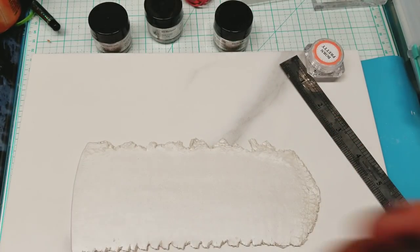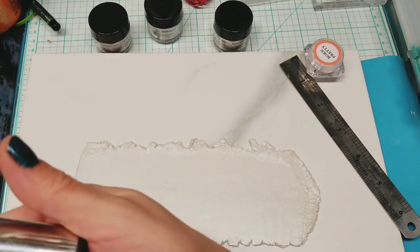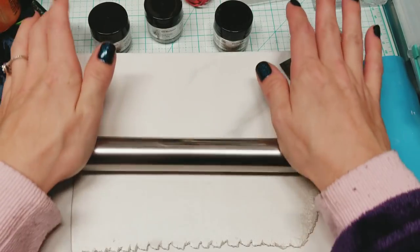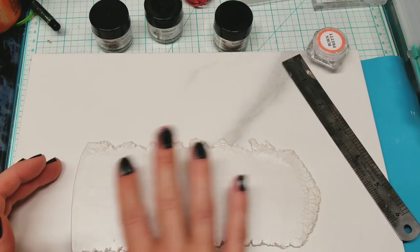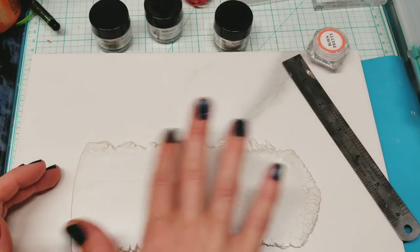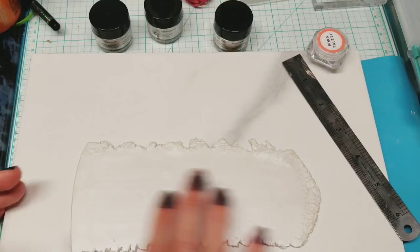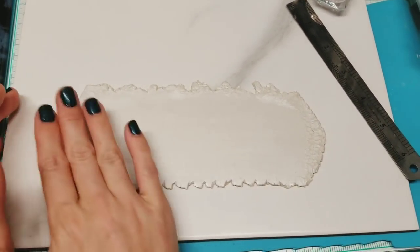And I might just roll it with my regular roller, let me clean my roller, just to get any pasta machine marks out of it. And then, when you're doing mica shifts, you can use whatever you want to texture it. You could just use a ball tool and make all these kind of balls. You could use different types of stamps, different types of rollers, like the core rollers and stuff, which I've used before when I did my pendant that I used my rose in, and the ferns, but I've also done dragonflies. I have different core rollers. So that's my sheet there.